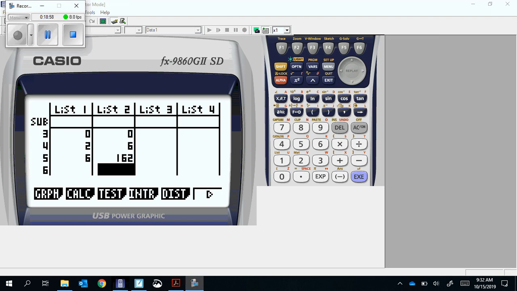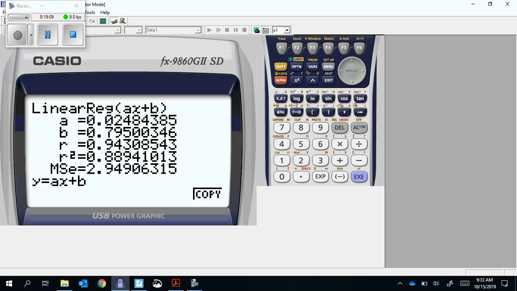So once you get everything typed in, you go to calc, regression, and we checked linear. Linear would be this first one, ax plus b. And we're basically looking at the r and r squared values. In both cases, they kind of act like a grade. This is 88.889. That's not that great. We want that to be way higher. So I don't think it's going to be linear.